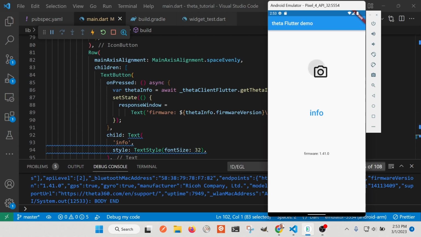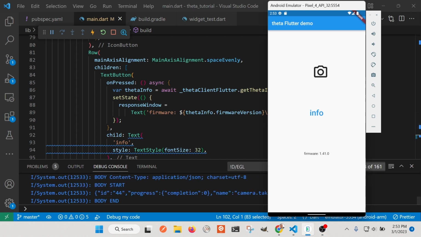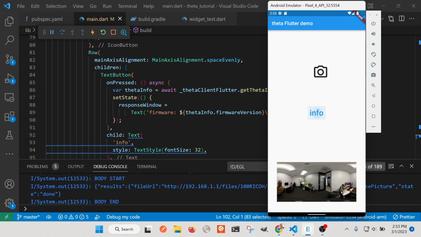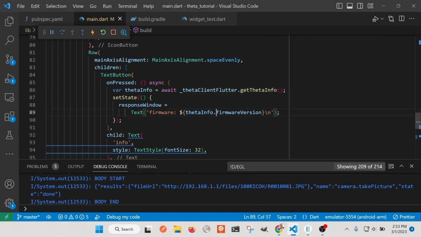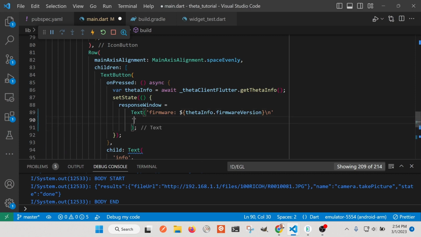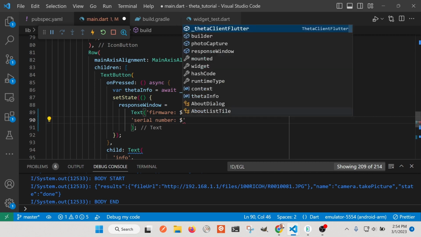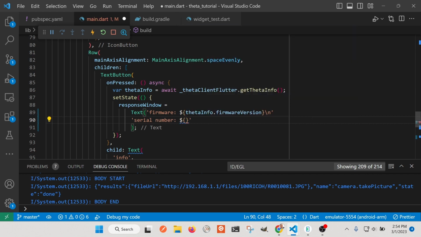So we'll first press the info button, and it seems to work great, where we have the firmware version of the RICOH THETA X. Without the library, you have to create your own little parser method, and so having a library here just saves you quite a bit of time. You don't have to read in the results of info and then parse out the relevant pieces of information. So they don't have all the information in the library, but they have the key ones.